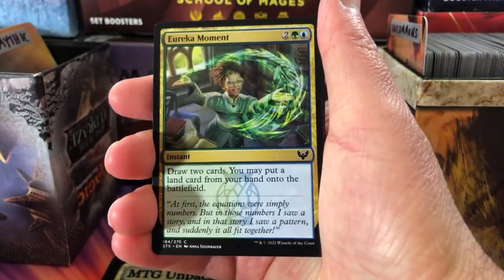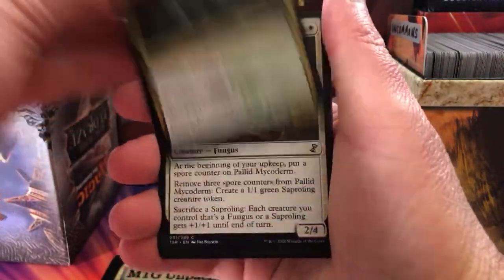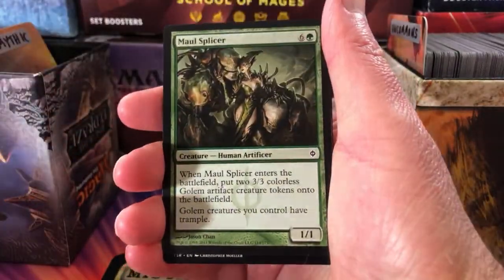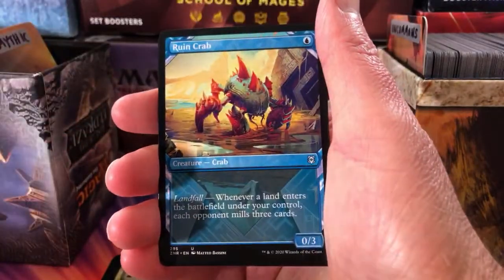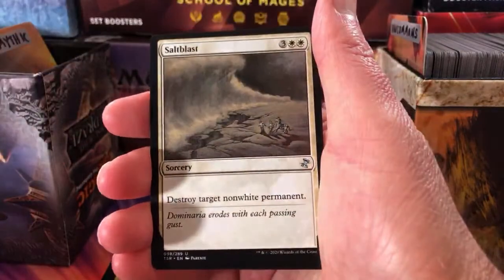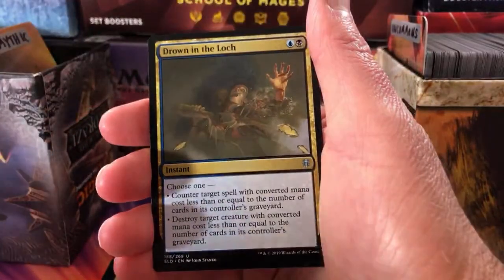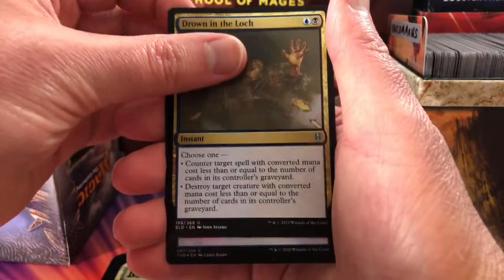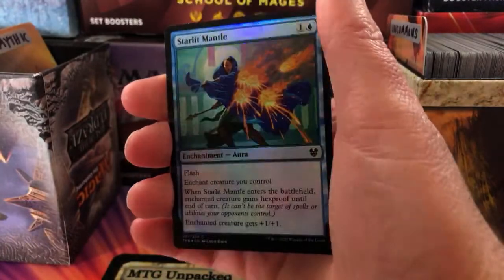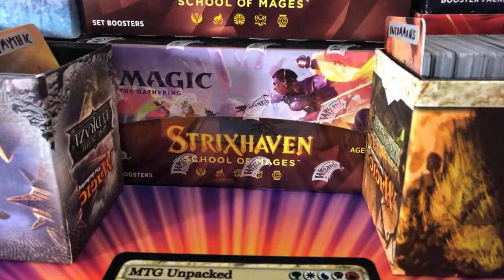We have Eureka Moment, Mouldering K-Rock, the Zombie Crocodile, Pallid Mycoderm, Maul Splicer, Fortify, Maya Boa, Ruin Crab Showcase, nice. Salt Blast, Dark Heart Sliver. Is anyone keeping track of the number of slivers? I think we've probably pulled somewhere between 5 and 10 so far. Drown in the Lock, another nice pull. Foil, Starlit Mantle, and Blast Zone. All right, so there we go. Sam, enjoy the pulls. Thank you once again for being a patron.